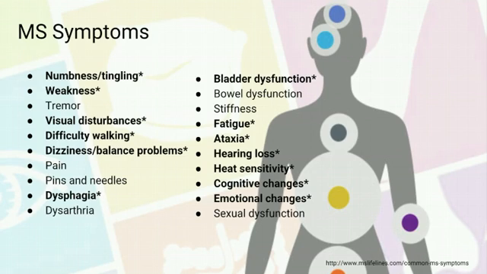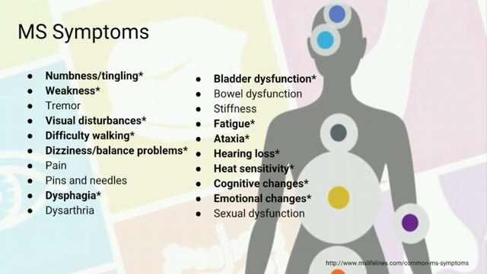Also, difficulty swallowing is also a symptom with MS, and Susan tends to aspirate liquids and solids. Bladder dysfunction is also a common symptom. With bladder dysfunction, the demyelination of the neural circuitry that's responsible for urine storage and release can result in a variety of bladder symptoms. These symptoms can include urine urgency, incontinence, and frequency.